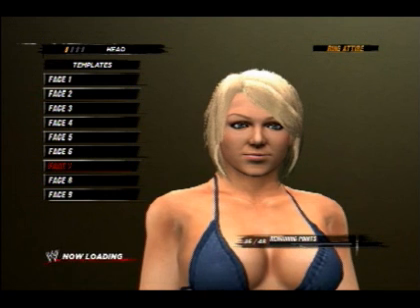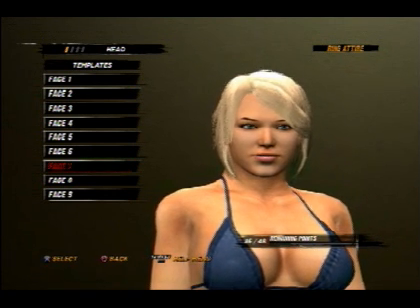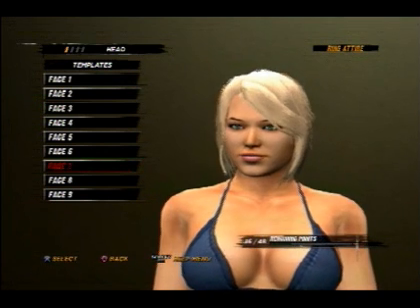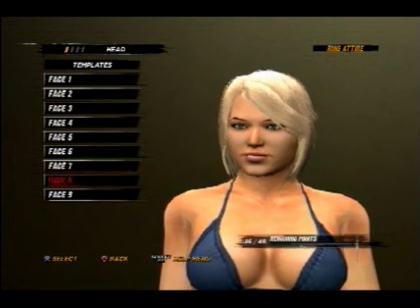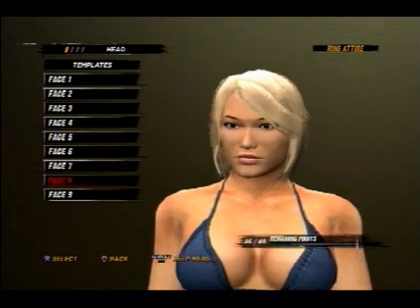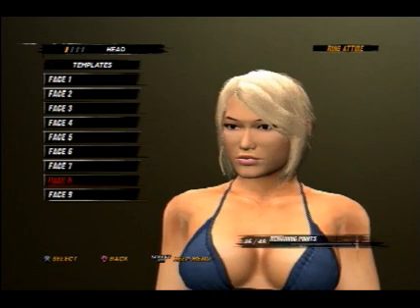If you want to make someone who is Latin, face number 7 is probably a good way to start. If you want someone who is Asian, Japanese, Chinese, Pacific Islander, Filipino, whatever, face number 8, obviously, best base, generally.